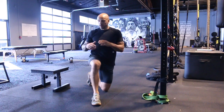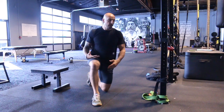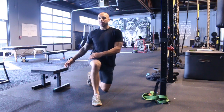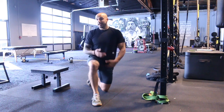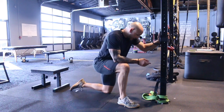So here are some drills that are simple to do that will strengthen the hip flexors. And some of them are like, I want to show you some stuff that's a daily thing that you can just do from sitting in a chair, as well as things that are going to create that max knee flexion, max hip extension. But this first one is essentially kind of like our 90-90 position.